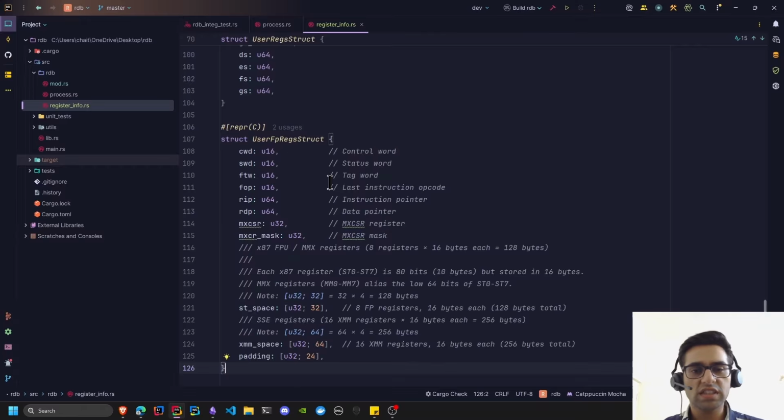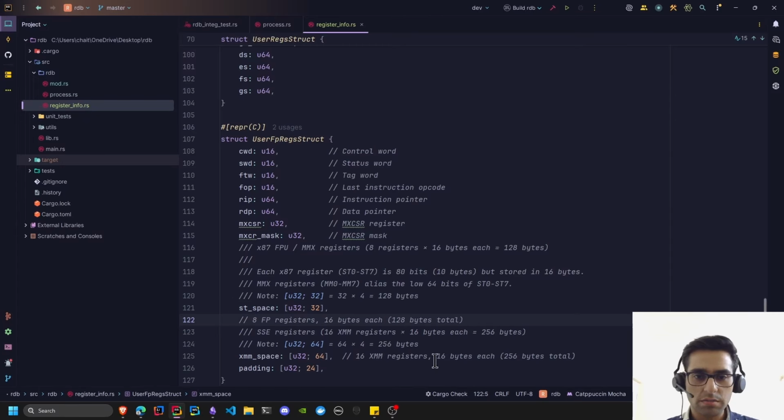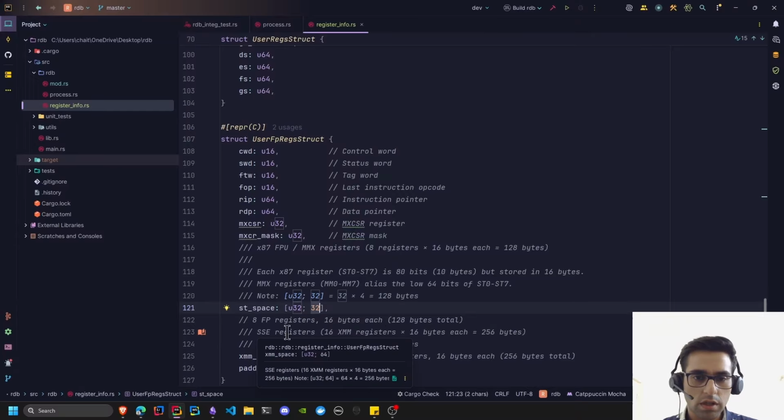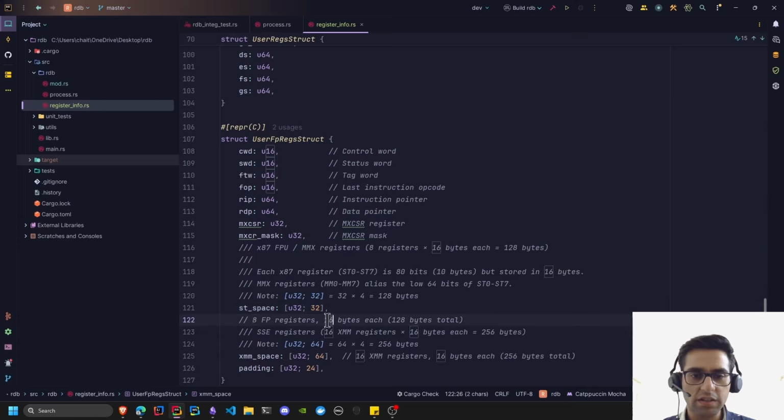So these are all the floating point registers. The stack is supposed to be 8 floating point registers, and each of them is 16 bytes. So what we can do instead is store a U32 and 32 of them, because 8 registers of 16 bytes each would be 128 bytes.